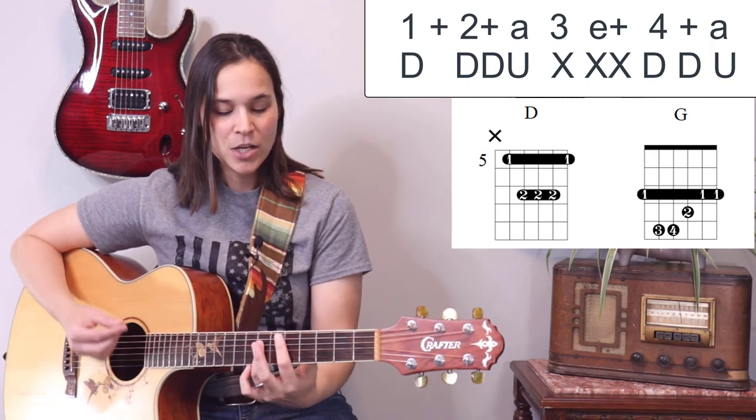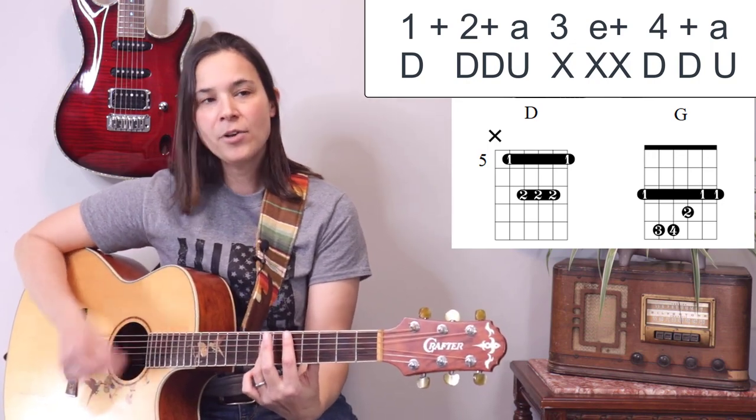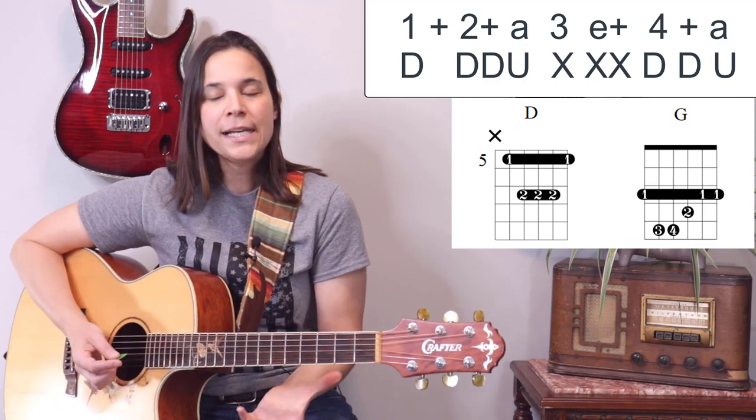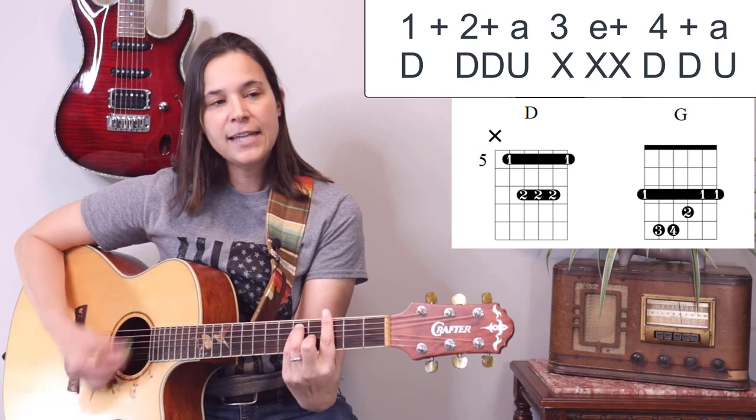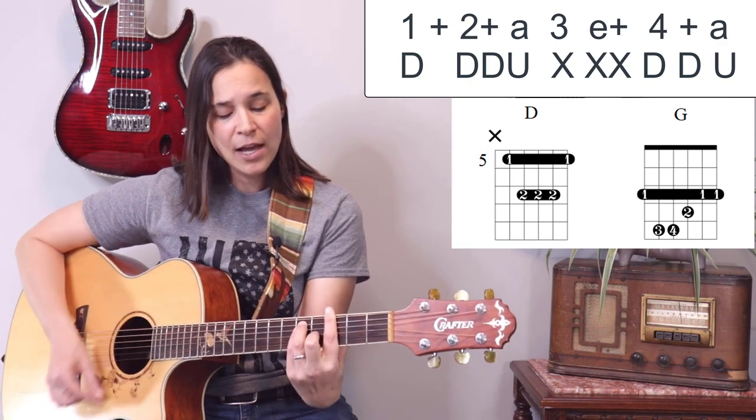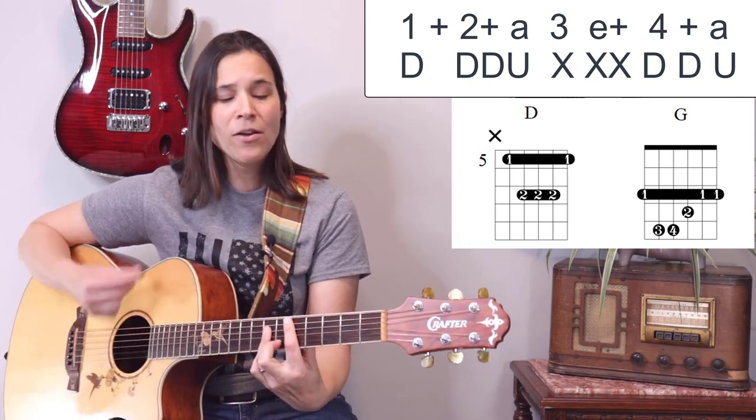Did you hear that? So the first three strums, down, up, down, I'm not squeezing the bar chord, so I get this kind of percussive sound. So it's down, down, down, up, down, up, down, down, down, up.